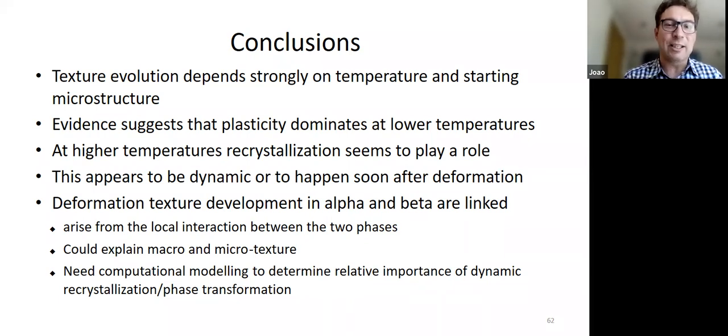And I think that this is quite interesting, because if there is this relationship, not only can we be closer to explaining the macro texture, but also why sometimes, and I didn't show you any maps of Shahan's measurements, but you can really see that with increasing deformation, you often end up with stronger micro textures as well as macro textures. So locally, there is some kind of alignment of the alpha and the beta. So those macro zones that are so important for the titanium 64 could also be due to the fact that there's this kind of co-deformation of the two phases.